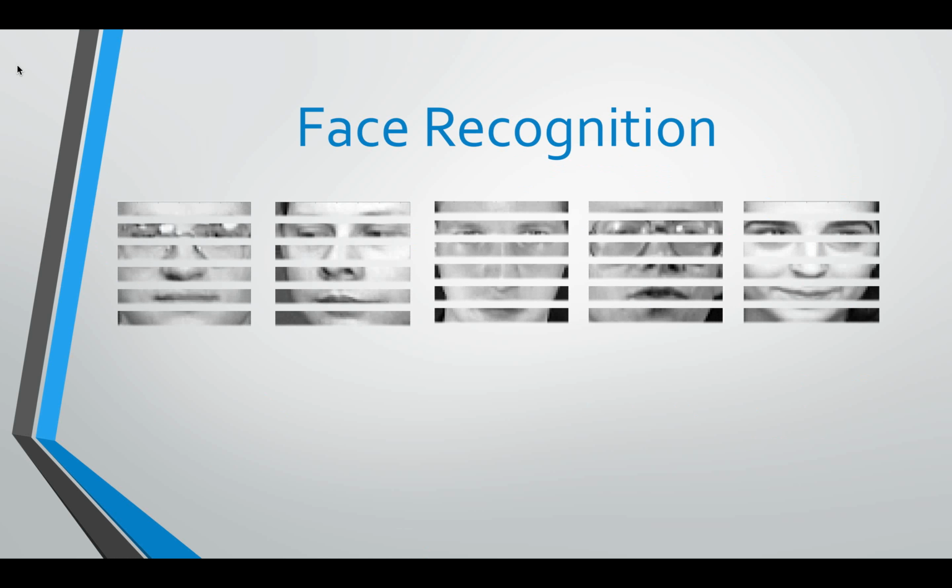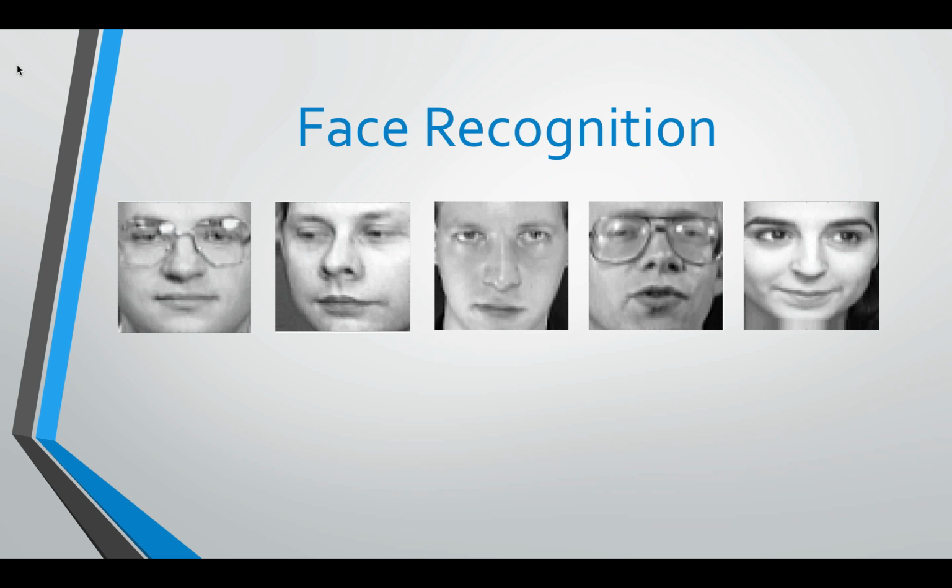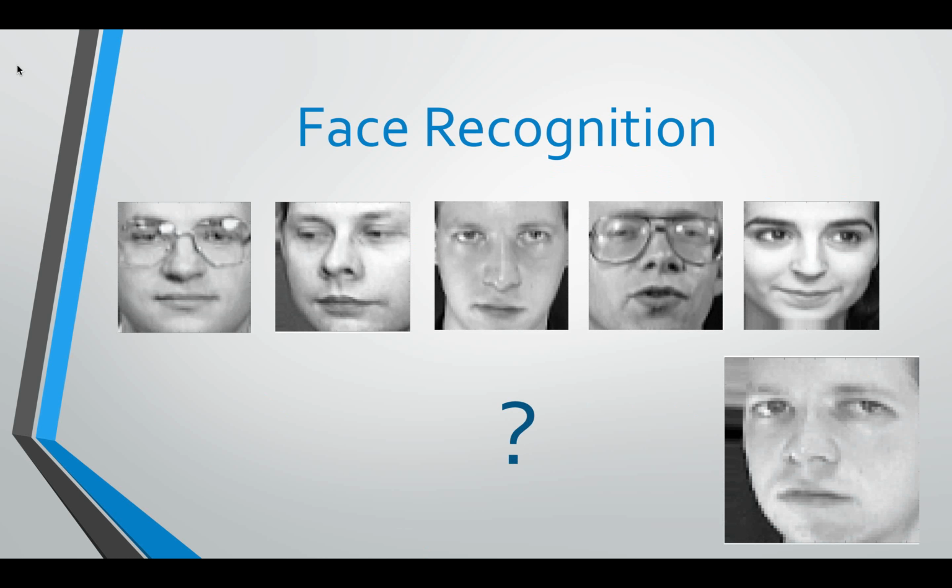What is face recognition? Now we can see here are five faces from different individuals. The question is, when the sixth face appears, assume that it is from the five known individuals, and then which classes it is attributed to. For humans, you and me, it is a very simple question. We can recognize this face comes from the third individual in a few seconds.